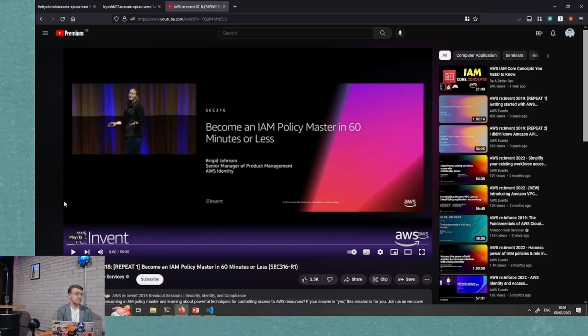If you've got an explicit deny, that overrides everything. Otherwise, you've got an allow, but you've got to be explicit about your allow. But you can combine things in really interesting ways. This talk goes from the simplest IAM policy right through to complex role-based access control, and based on the tags that a role has got, giving access to specific resources.